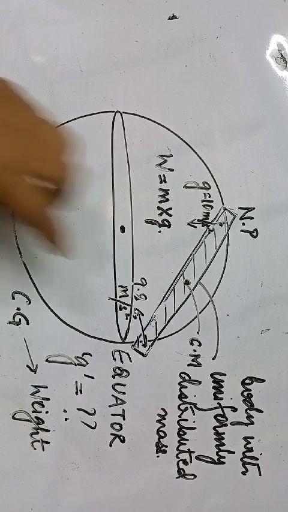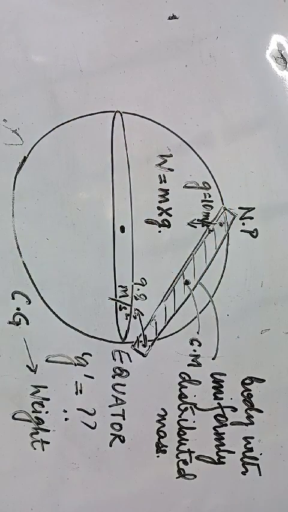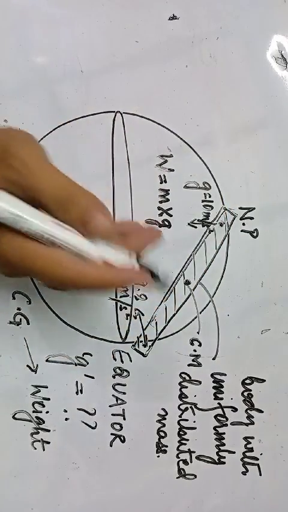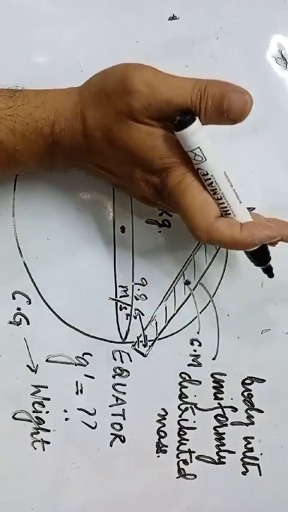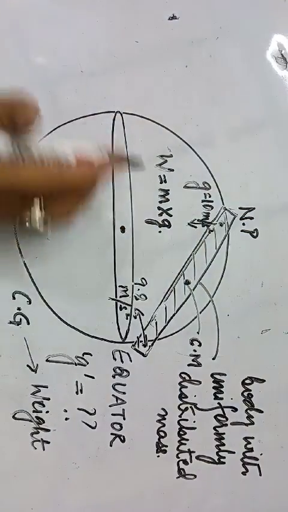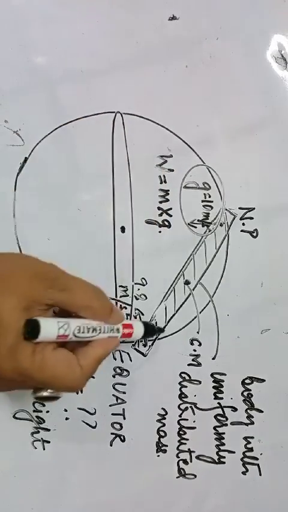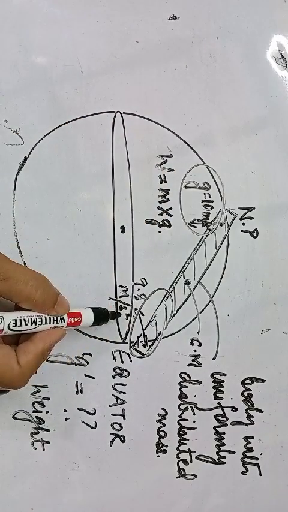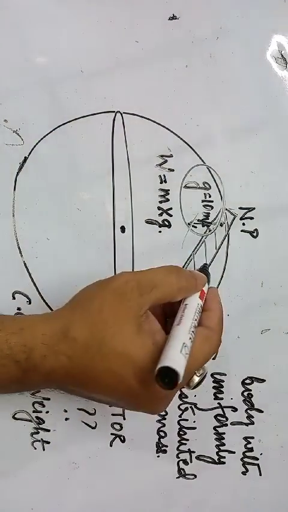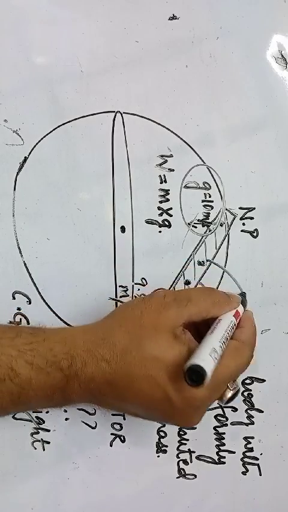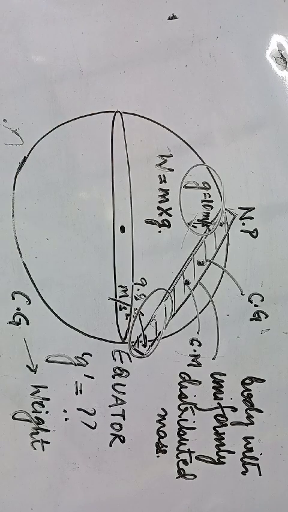So can you now say that the center of gravity will also lie exactly at the center, just like the center of mass? No. It would be wise to say that the center of gravity will be tilted towards the side which is facing the north pole. Why? Because on this side we have more gravitational pull in comparison to this side, because this side is closer to the equator, whereas this side of the rod is closer to the pole where g is more. Therefore your center of gravity may lie somewhere here. So the center of gravity of the body in this particular case may be somewhere here.